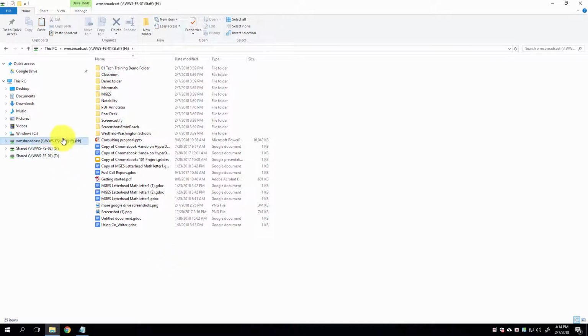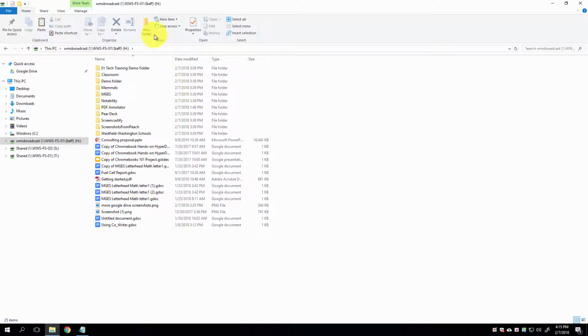Alright, so now I want to take a minute and just show you a few other things that you may want to think about as you move your files from H to Google Drive. So let's say that first of all you come in here and I have like, I don't know, 10 files or 20 files listed out here that aren't in any folders, but some of you have hundreds of files out here, and it may be a good idea to kind of clean those up a little bit.